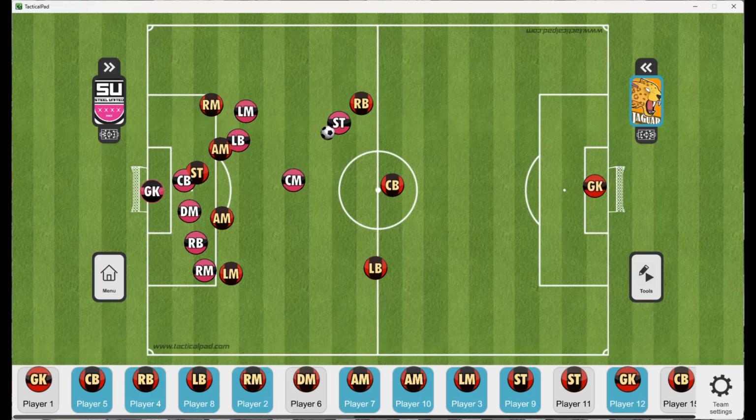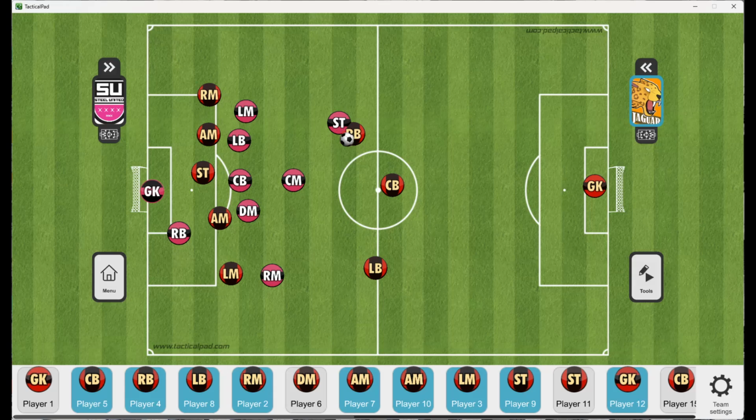Center back and goalie are screaming clear. We are getting out of the box as quickly as possible. Don't be that guy that stays back here and keeps everybody onside. Because what happens if the striker loses the ball with the right back? Well, right back bangs it back to the front again, and now we have 1, 2, 3, 4, 5 versus 1 defender and a goalie. Those odds will never be in our favor. I don't care how good our goalie is or how good that back is, they're not going to be able to stop 5 guys in front of the goal. So the clear out, that's very important.